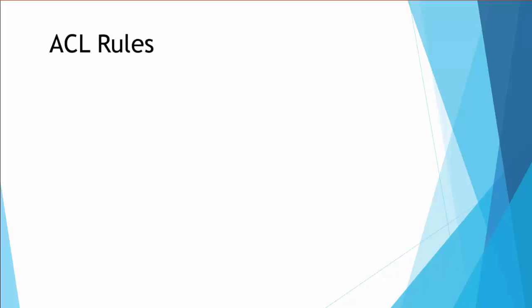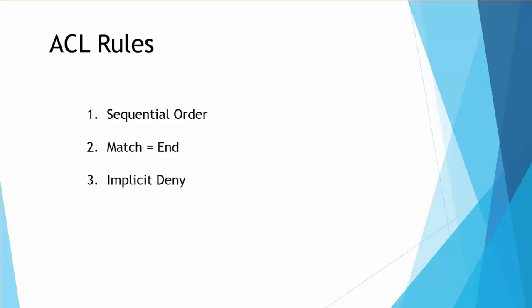Whatever the intended purpose of an access list, there are a few rules we must consider before implementing one. First, each criterion or line of an access list is applied to a packet in sequential order. This is important because once a packet matches a line on the list, the packet is either permitted or denied without any further consideration.